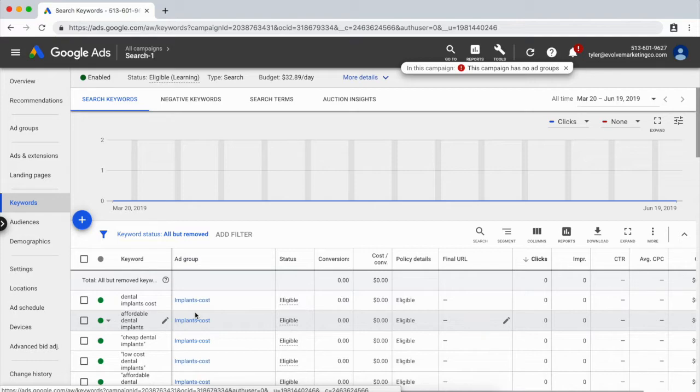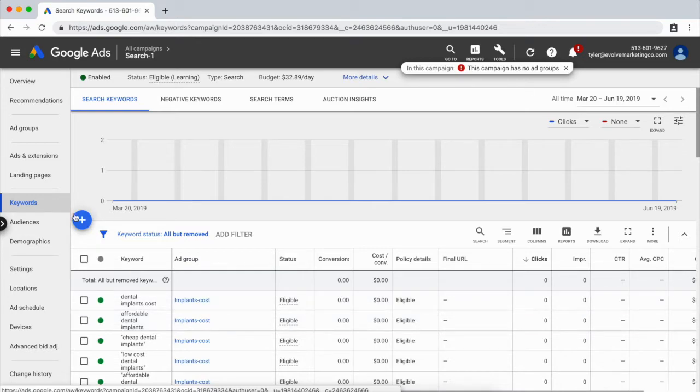Now that we have both of our ads, we're going to make them larger by adding some extensions. This is completely optional, but it is a great way to add a few extra words to provide more information and make our ads bigger so that it stands out in the search results better.